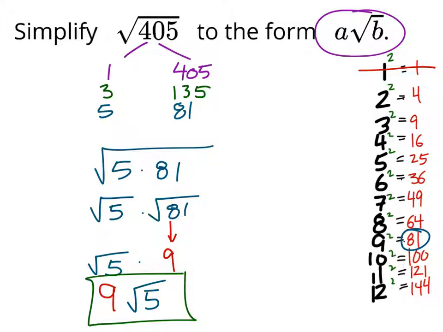So we want all the answers to be like this. Not only that, but if we were to write it, the square root of 5 times 9, sometimes it looks like maybe the 9 was supposed to be in that radical, so maybe we just didn't extend it far enough. Or maybe that multiplication sign is too small, we can't see it. It looks like 59 in that case. So that's why we write it in this form, a times the square root of b.